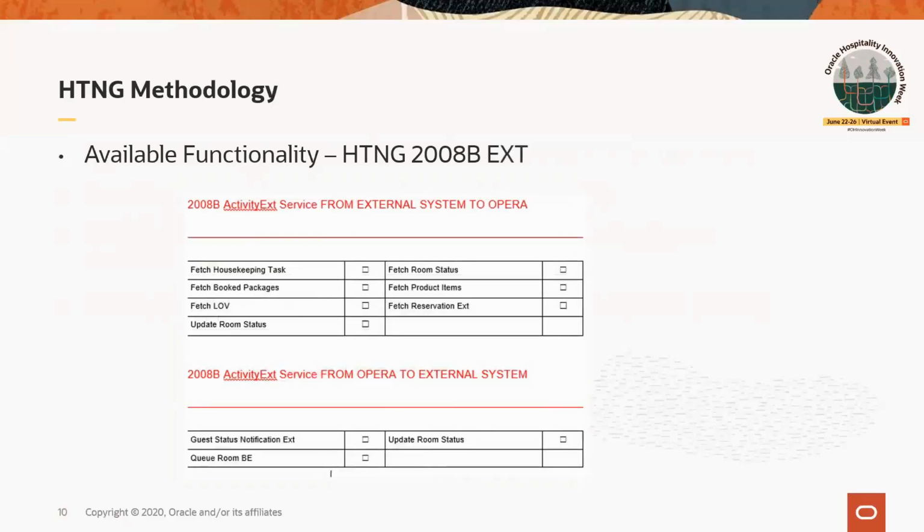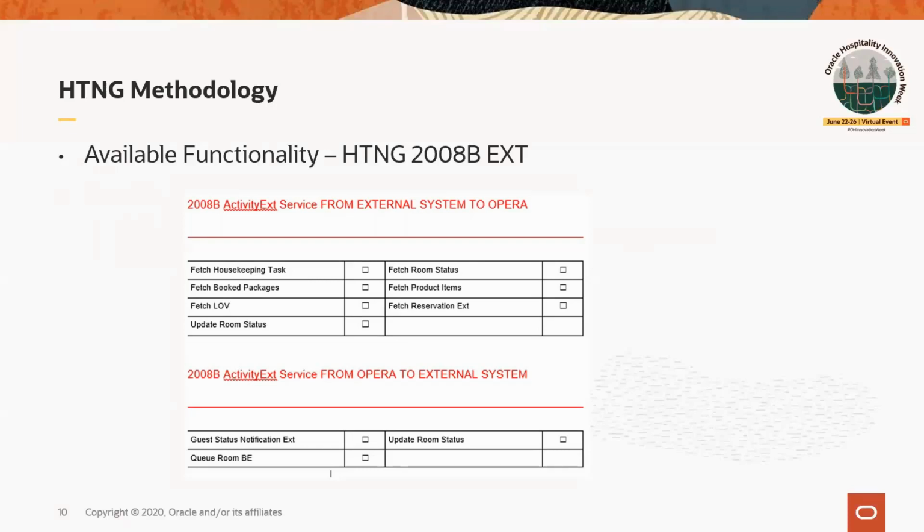Here we have the features that are available within the 2008B extensions specification and which way the examples flow. Some examples, but not limited to, are a housekeeping system would use the fetch housekeeping task, fetch room status, and update room status. Also, it would consume the update room status from Opera, queue room BE if the hotel is using that functionality in Opera, and either the guest status notification in the 2008B or the guest status notification EXT in the 2008B extensions.